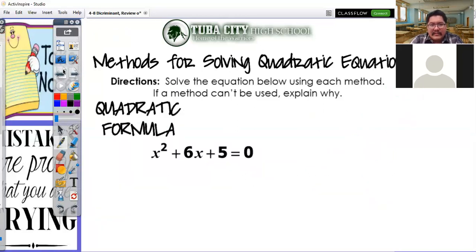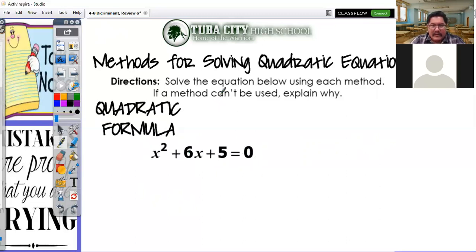Quadratic formula. So again, this one's kind of a simple problem. What I usually do is I look at something and think, okay, can I factor it? That's usually the first thing I do because factoring is usually the fastest method and it works with most simple quadratics. And if you can't factor it, then I usually just go straight to quadratic formula. Even though the other methods are pretty good, they still require a lot of memorization and steps, and things like completing the square. If this first term was negative, that would make it a lot more difficult because you'd have to account for that on the other side as well.